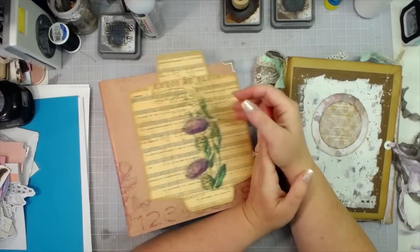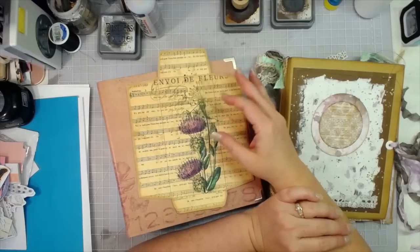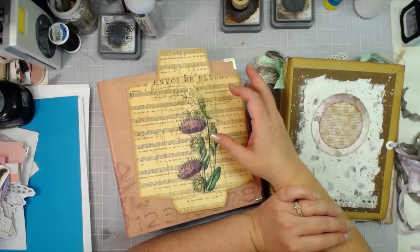All right, lots and lots of fun there. We had a lot of fun getting all of that stuff together.